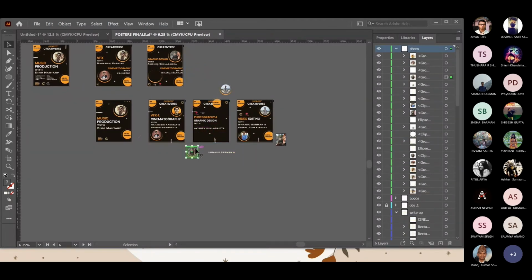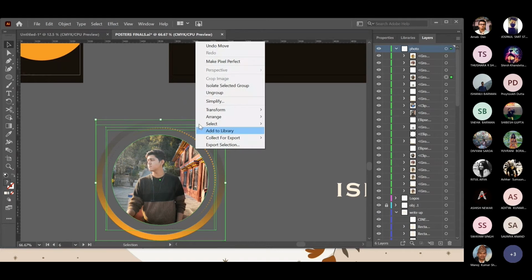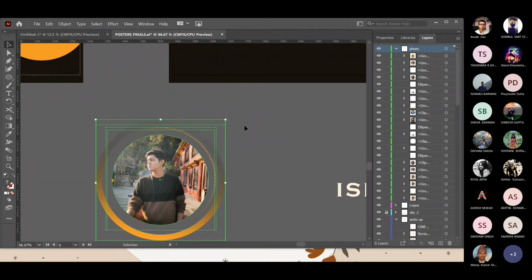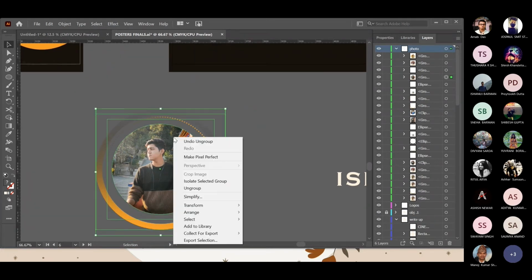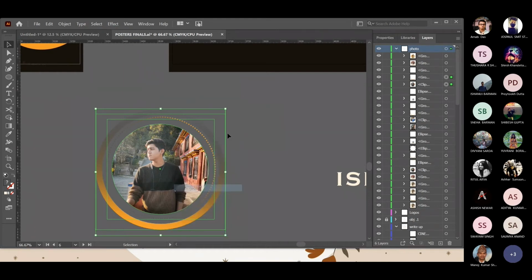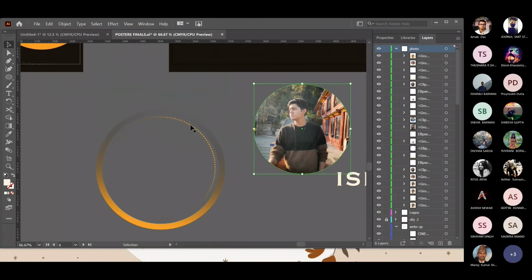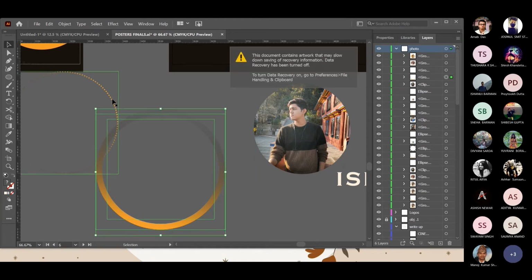Okay, and in here also, if I just ungroup it, you can just group up things. If I just ungroup things and group it again, then we have different things out here. Okay, so these are basically different elements out here which you can just group up.